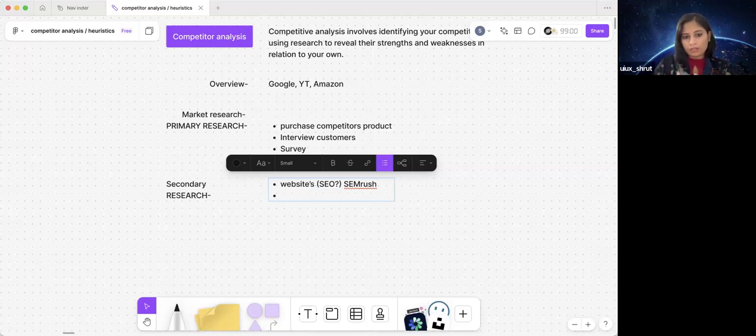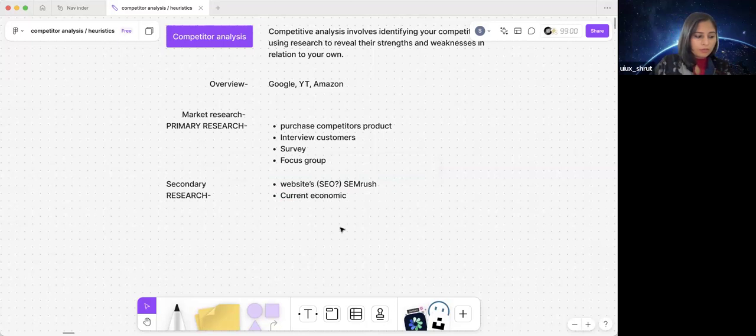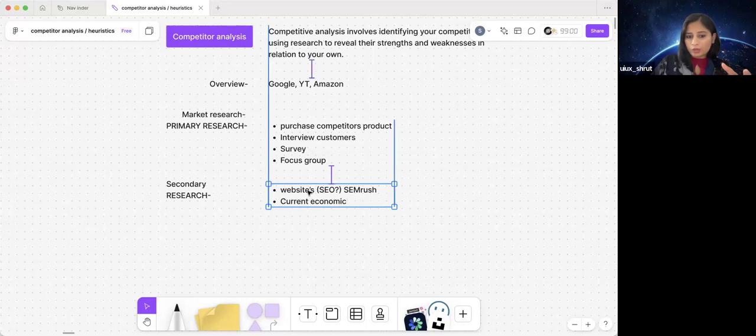Then the second method is you understand the current economic situation of a company. This is not very much required for a UX UI designer, but we are not only UI designers, we also do the UX part. And to understand UX in a much more detailed manner, you have to have a little bit extra knowledge, like the economic situation of your competition.